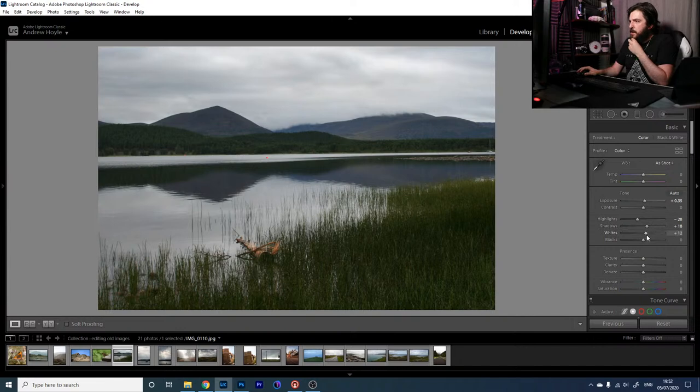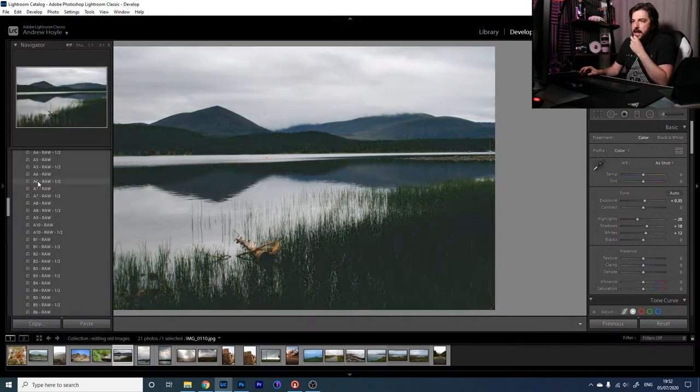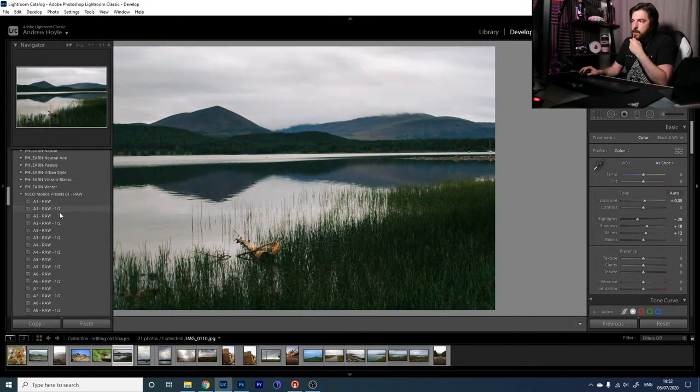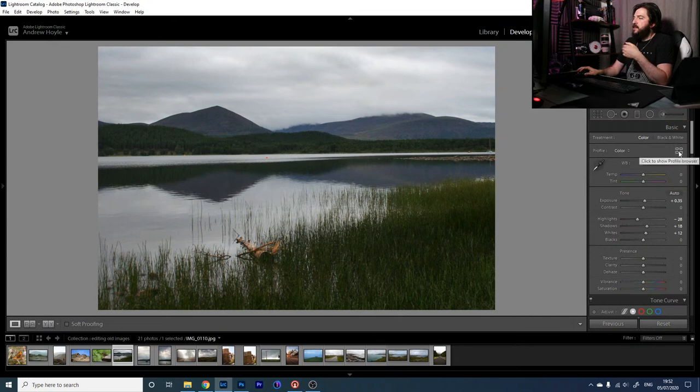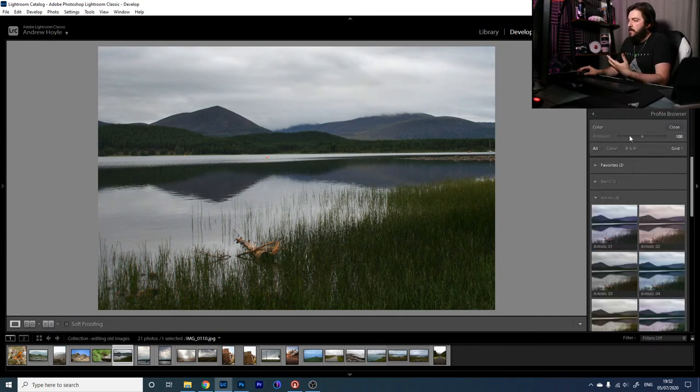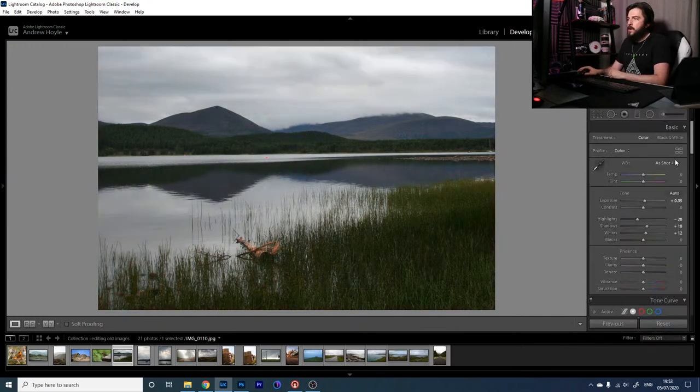I don't like this one as much, but I do think already that crop has made a bit of a difference. If we considered this bit of log to be foreground interest, which frankly it isn't, but let's have a look through if we wanted to put in a nice color preset. So I'm having a look through, and you know what? None of them are really popping out at me. I wonder if some of the profiles that Adobe has, Artistic 03 sometimes look quite nice because it gives a very warm hue to the greens. But you know what? I don't love it. I think we're going to just stick to Au Naturel in this.